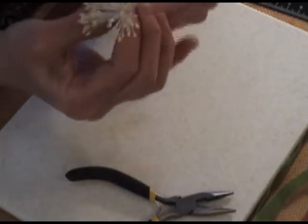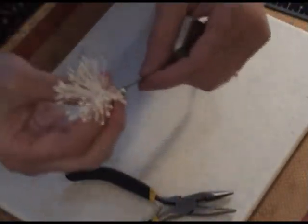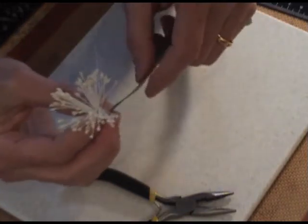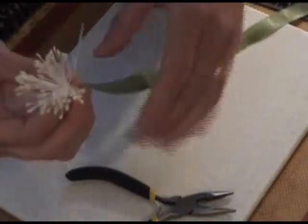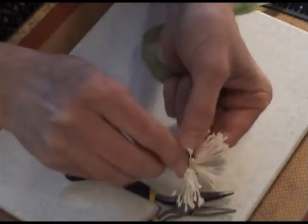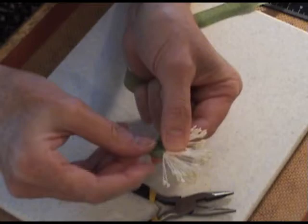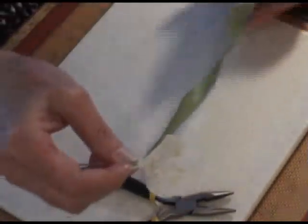Right. And then I'm going to take my full width floral tape. Remember, floral tape is just paper with glue on each side. To release the glue, you stretch it a bit. Stretch it in sections. Don't stretch the whole thing out because you may not use the whole thing. So just stretch what you need. What I'm going to do is I'm going to overlap it. So I'm catching the bottom of the stamens just a little bit. And then I'm going to give it a good wrap around to get it attached there.